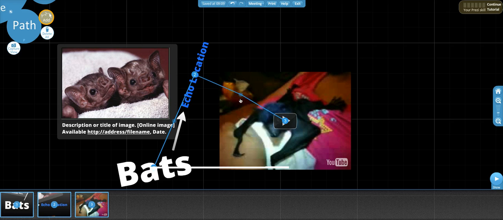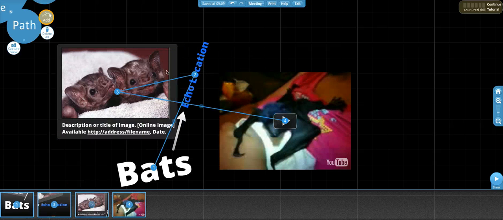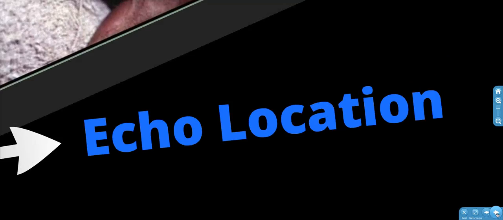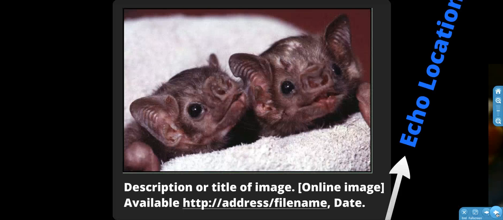So I want to move this empty node here that's between the 2 and the 3 onto the frame around the bats. Okay, and that's going to insert a slide with the bats and the citation at the same time. Now when I run through my show, I'm going to see the bats and the citation at the same time.